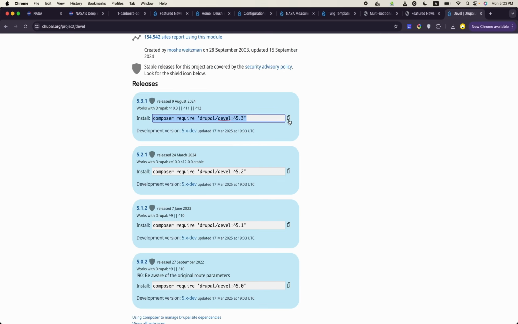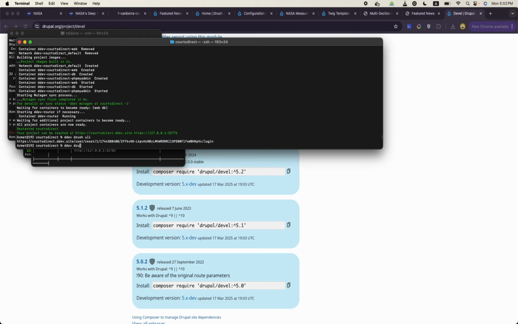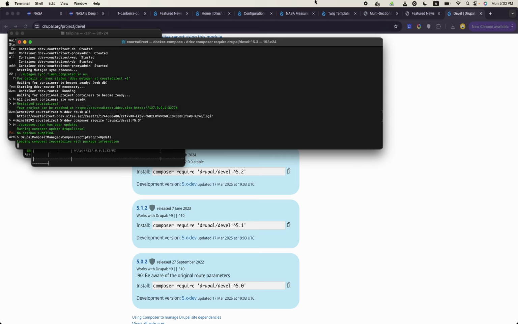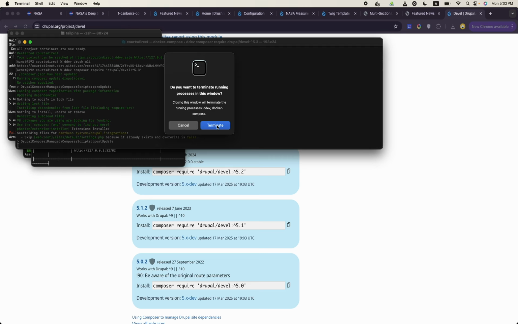And display. Yes. So it is going to be ddev composer install devel. I'm extremely sorry, I'm doing it in some other place.